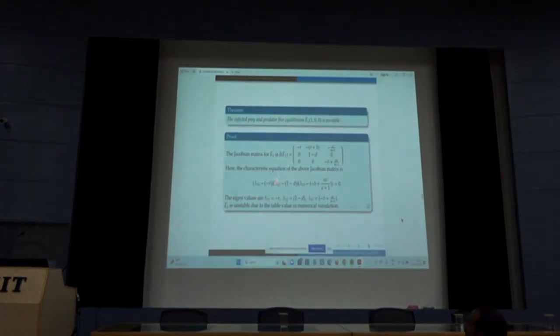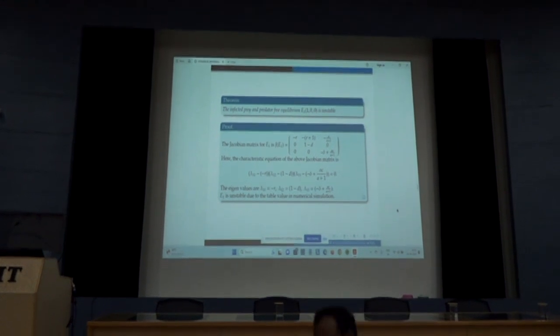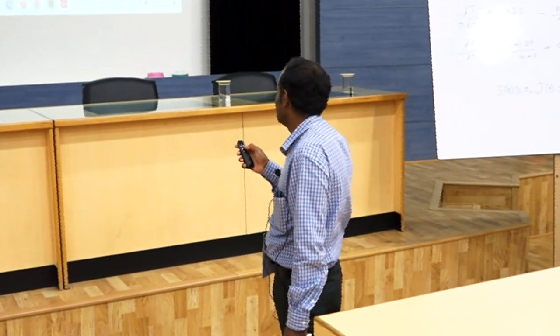We are finding the value of lambda 1, lambda 2, lambda 3. D is nothing but the death rate. So 1 minus death rate cannot be negative, because if 100 preys are there, the total number of prey deaths is equal to 0; it cannot be a negative number. So our lambda 2 cannot be negative, so at the infected prey and predator prey equilibrium points also, the system is said to be unstable.